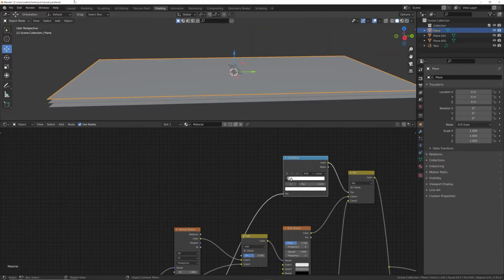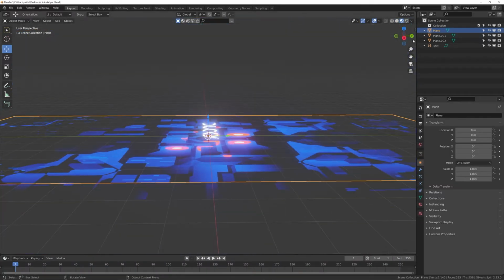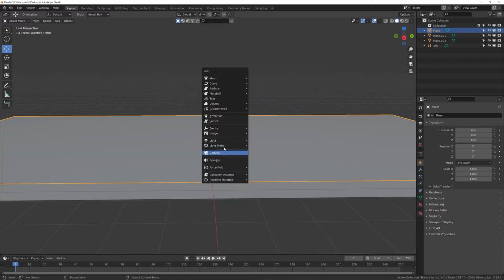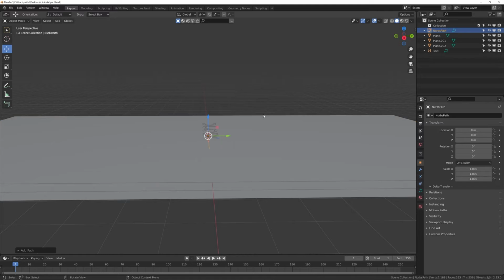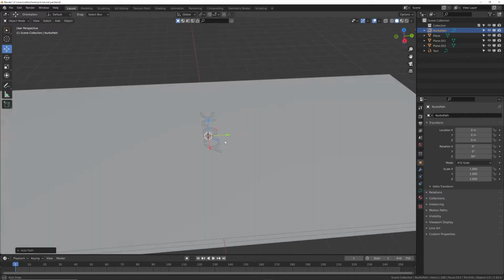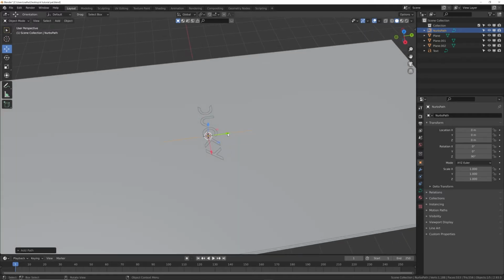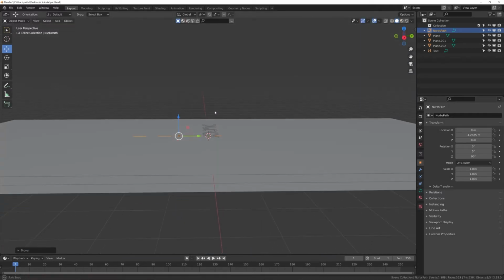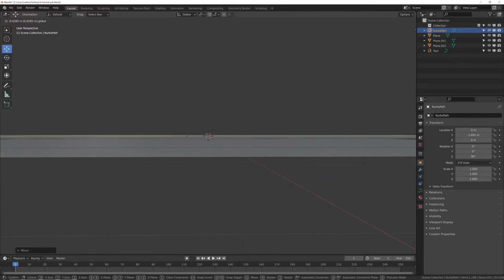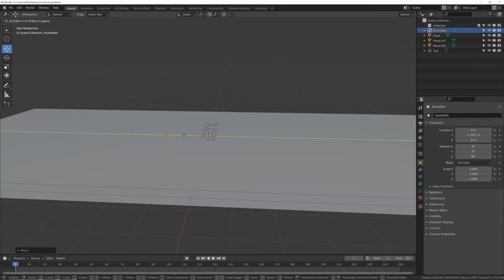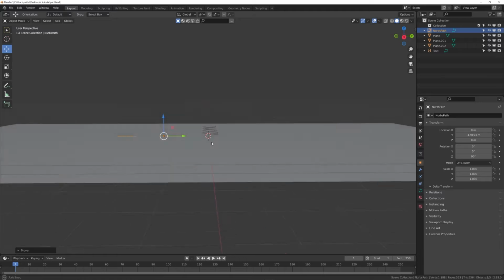So what we're going to need to do, go back here to layout, flat view. Let's get our camera rig going. So we're going to go here to a regular path, and then that needs to be rotated by 90 degrees here. And then we want the path to stop right in the middle of our scene. So that's where the path is going to end.